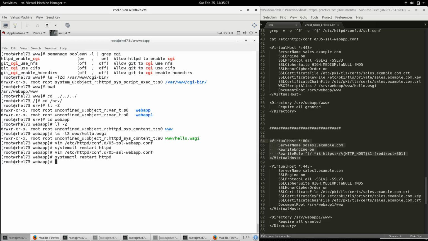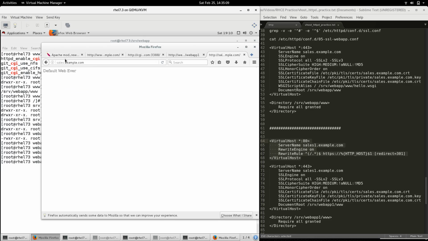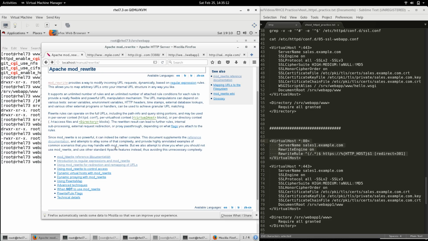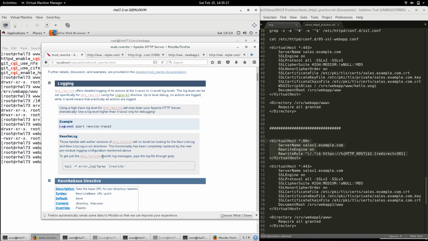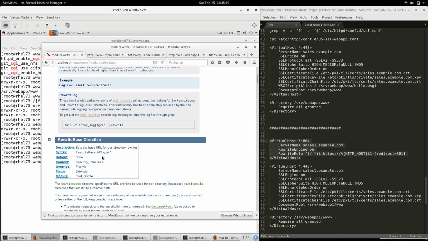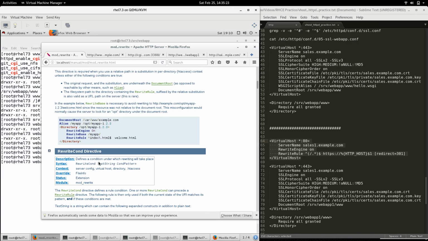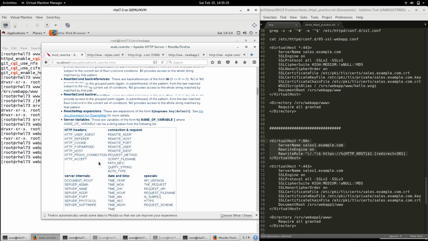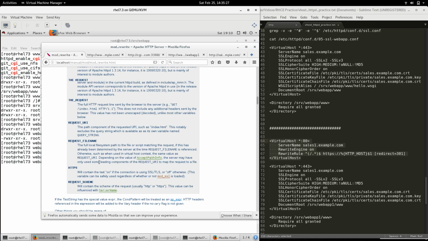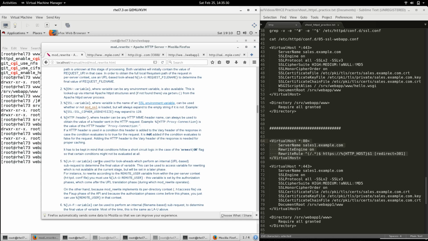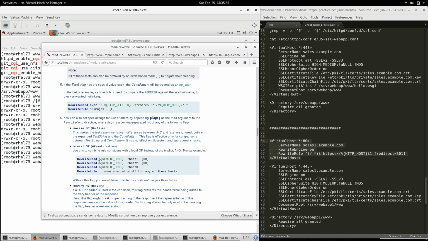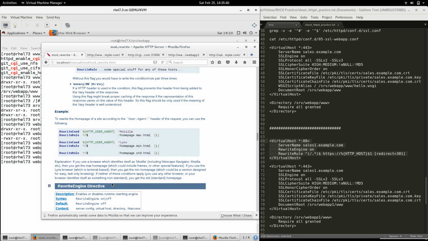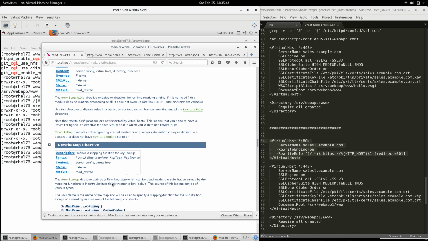So we can troubleshoot this, but not right now, because if you see here, for example, we start reading the documentation. It says the samples, the rewrite errors. What are you looking for? It doesn't say anything that you need to install an extra package before. We see nothing. Just engine on, and that's it.